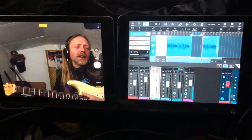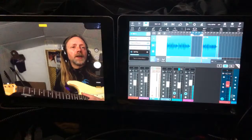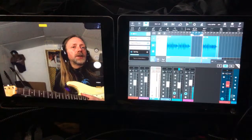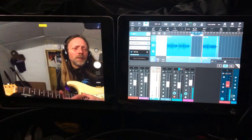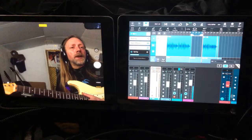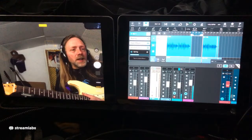Yes, there are standard ways to pan things, and many helpful diagrams to be found online, but they really are just suggestions. More often than not, when I've had difficulty with a mix, the kind of mix where you keep mixing and there's still something wrong and you can't put your finger on it, I find moving the pans helps more than most things.